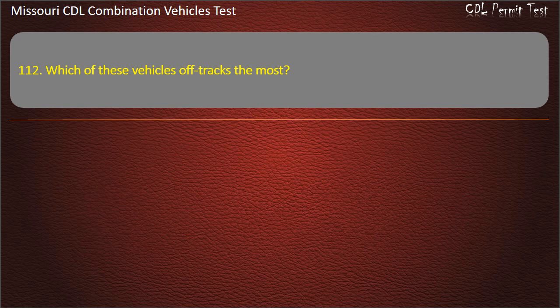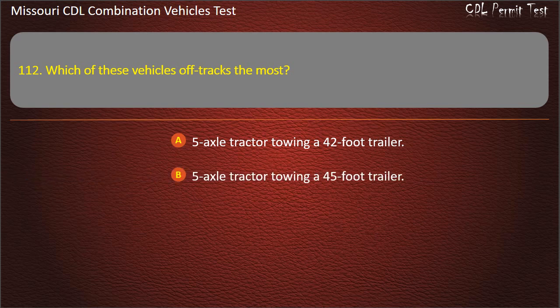Question 112. Which of these vehicles off-tracks the most? 5-axle tractor towing a 42-foot trailer. 5-axle tractor towing a 45-foot trailer. 5-axle tractor towing a 52-foot trailer. Answer. 5-axle tractor towing a 52-foot trailer.